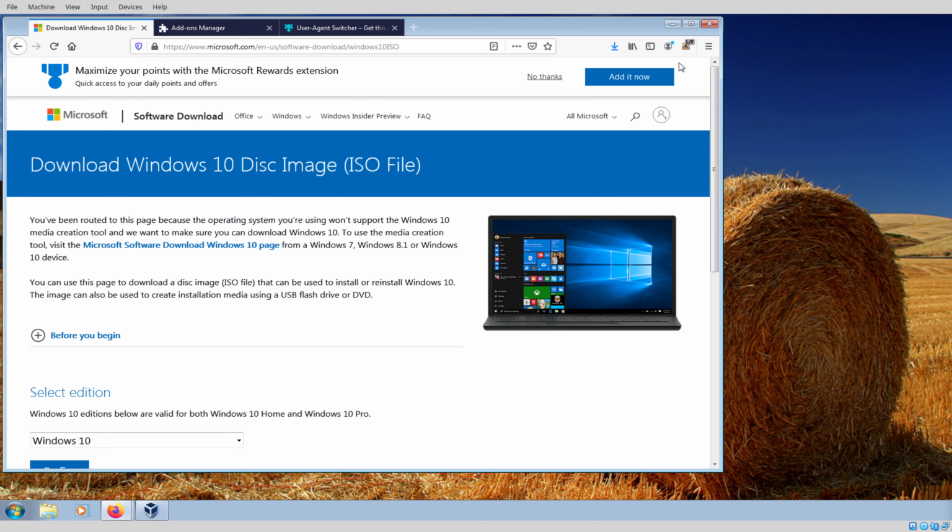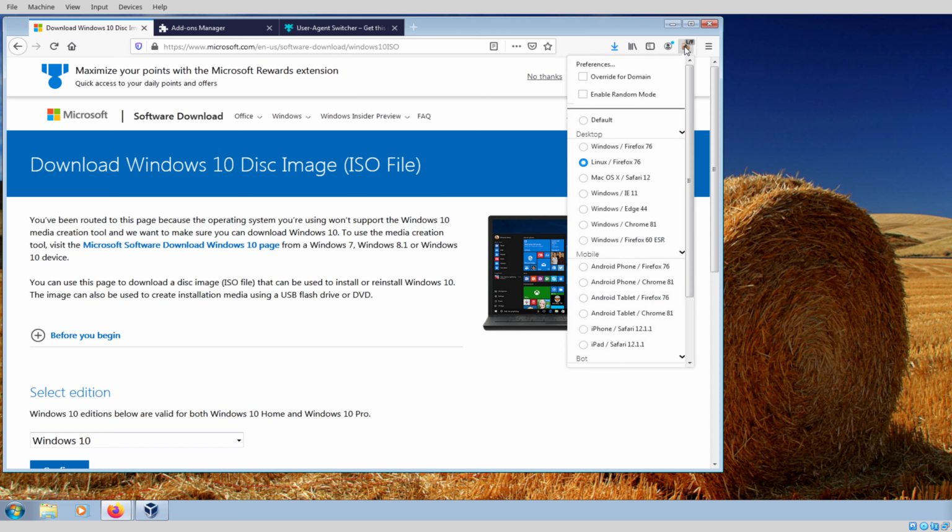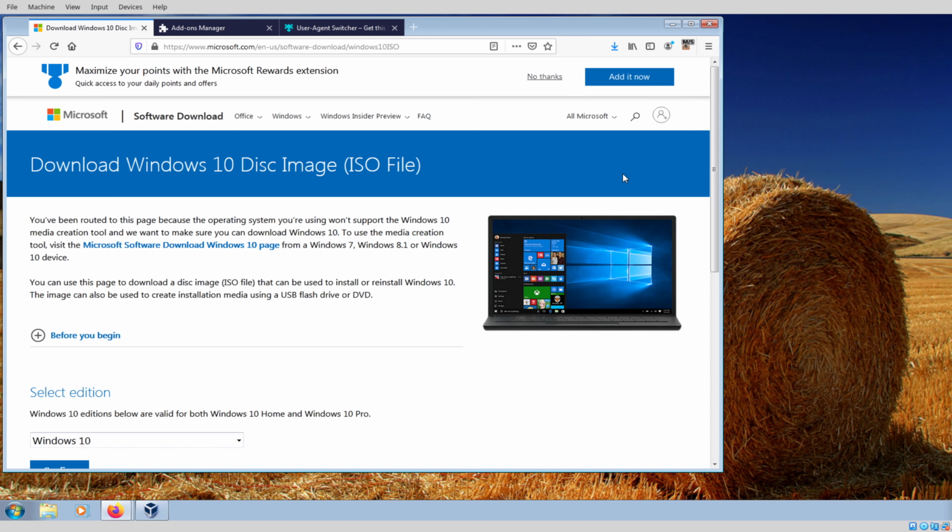So having this little user agent switcher is an awesome technique for testing your websites for compatibility and also skipping some of the features that websites throw at you if you want to, let's say, download an image, or you want to go to a website and you don't want it to say, hey, you're running Windows. Well, you're actually trying to download something for Mac, so you can switch over to a Mac, and that way it says, oh, hey, you're a Mac. That kind of thing. So that's kind of a neat little bonus on this.